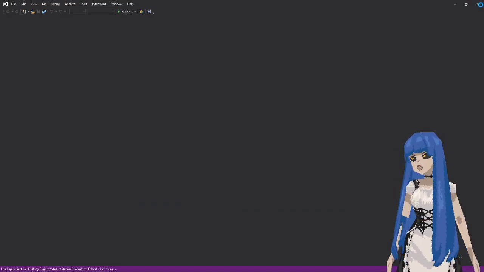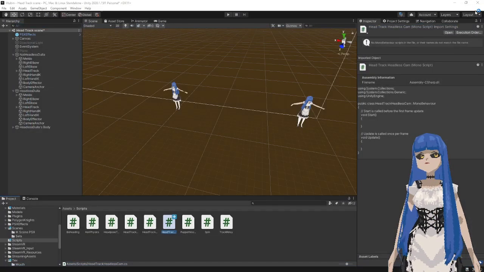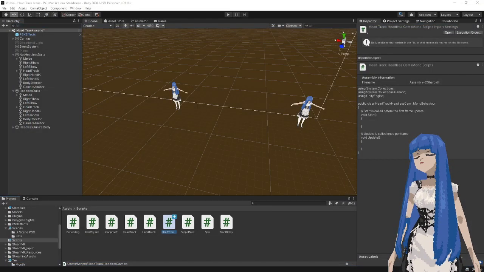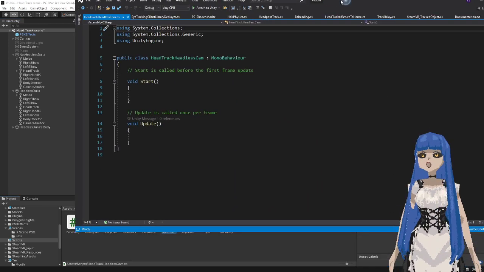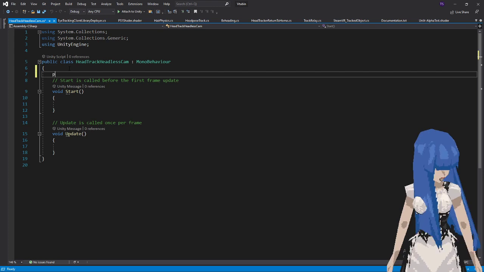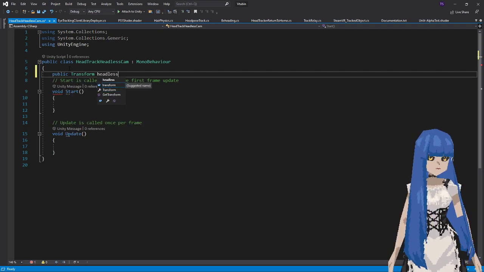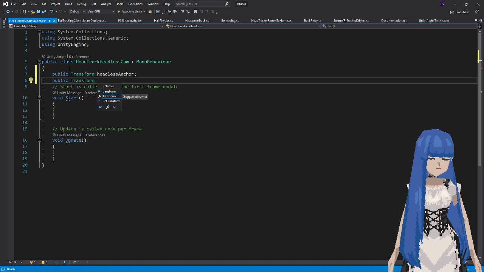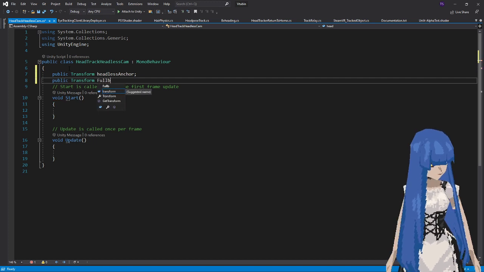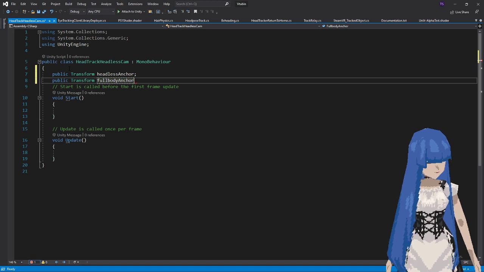Or what? I hate when it does this. Just close that. There we go. Now open it in the right one. So here, we're just going to do this. Public Transform headless anchor. Public Transform head, or full body, anchor.